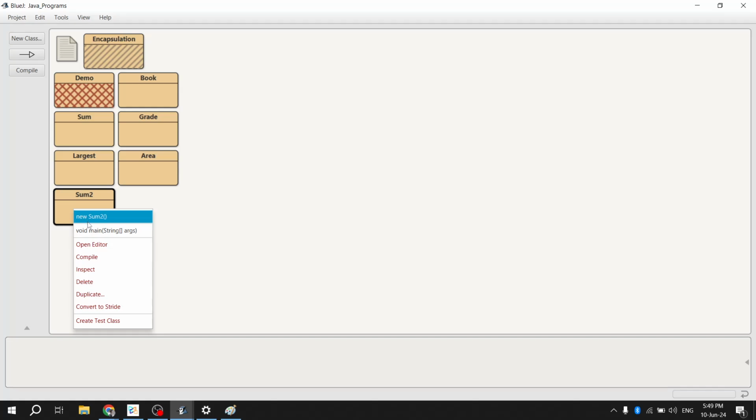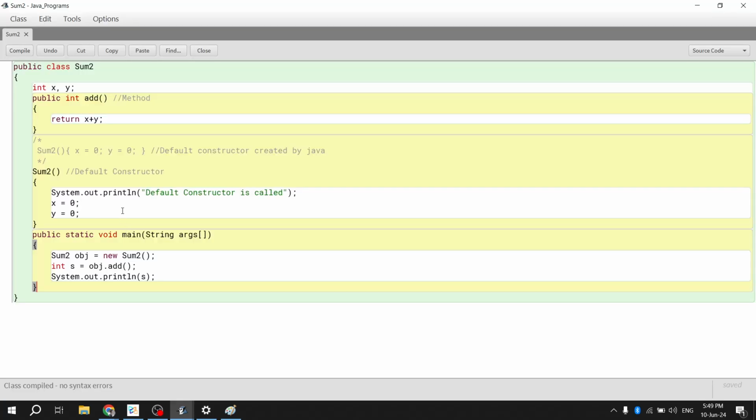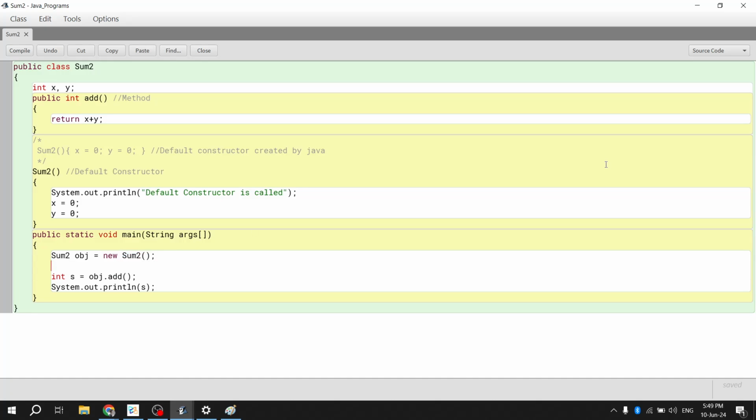That means in this case it works. When I create an object, I call the default constructor. A default constructor is nothing but a constructor with no argument or no parameter. So I called it here, and this portion is executed. Let's see what happens when we call the default constructor in another place.